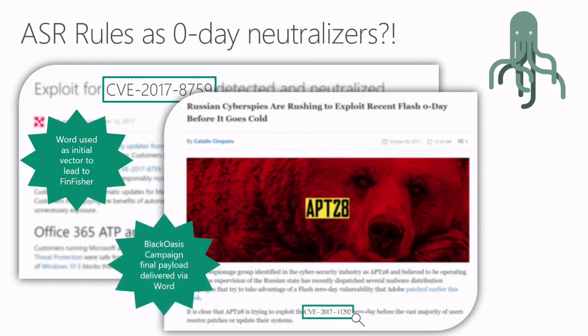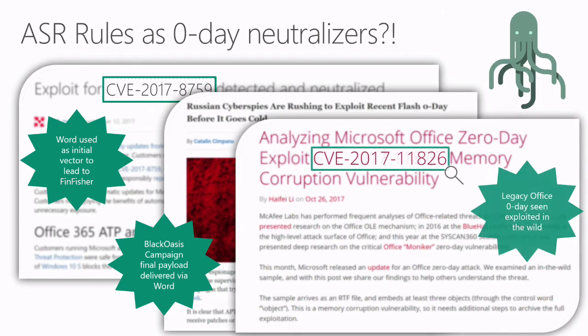effective. A second example. This CVE is a CVE in Adobe Flash. So again, nothing related to Word, but Word is being used as that delivery vector. The malicious Flash was embedded via ActiveX into this Word document. The final payload for this, which turned out to be the Black Oasis campaign, was also FinFisher, so surveillance. These are very highly targeted attacks. But again, with child proc turned on, Word can't open that Flash object, so you're safe there.